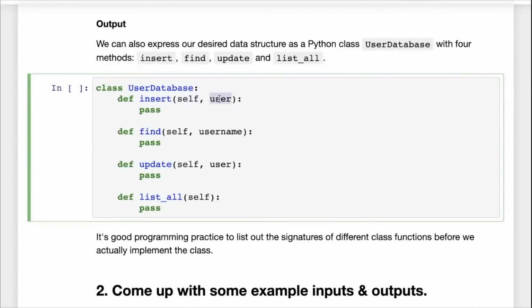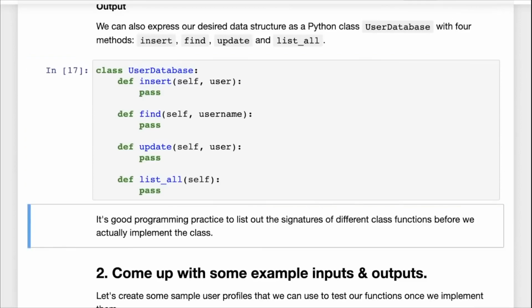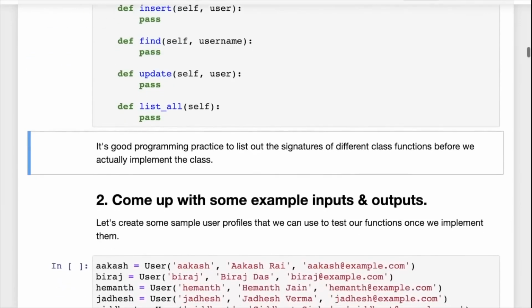Insert takes a user and inserts it into the database. Find takes a username and returns the user. Update takes a user and updates the data for that user. And finally, list all returns a list of the users. So this is what the class will look like, and we have not implemented it yet, but we now have an interface.